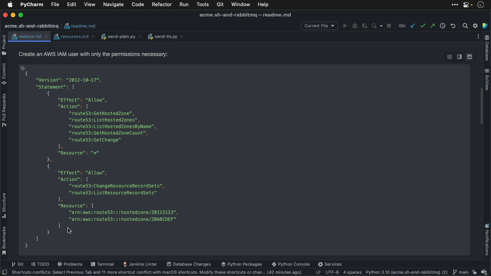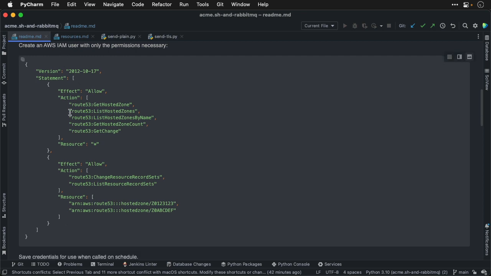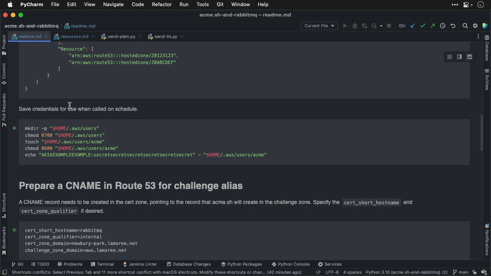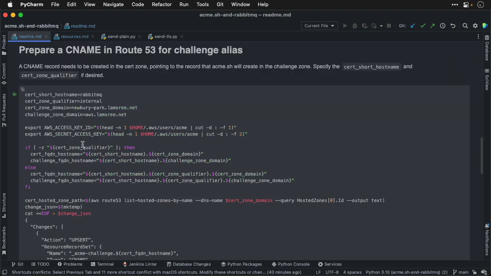for storing the credentials for this IAM user as a file. So with the actual key ID and secret key, I have created a file here in my .aws directory. That's where AWS CLI puts all of its stuff. So I created a subdirectory in there for users. And this, not that it matters, is the username for this IAM user. So this will be used later. I don't need to rerun this because it already exists.